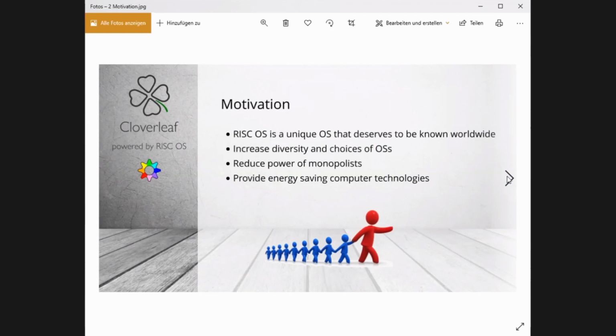I think RISC OS is a very nice system, and it's worth that all other people on the planet also know about it and can use it, because other operating systems have some disadvantages, which are not only about the operating system but about the companies behind them. So it's about customer service and support and service cost and so on.